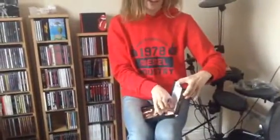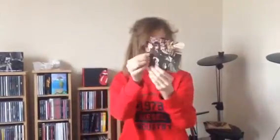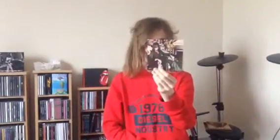Then after that came Never a Dull Moment from 1972. And the front cover is a bit odd because it's not the way it looked like. If I just turn it on the side, that's what it should look like. So now it's like when you turn the back, it's all upside down. But what do we have on here? He covers another Bob Dylan song called Mama You've Been On My Mind. And this album produced a big hit for him called You Wear It Well. And he also covers Etta James's I'd Rather Go Blind.